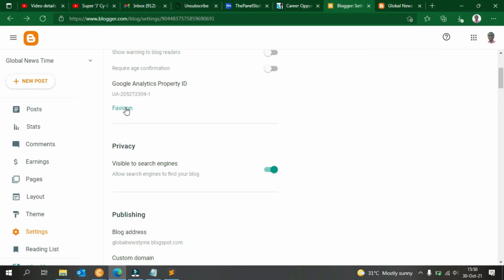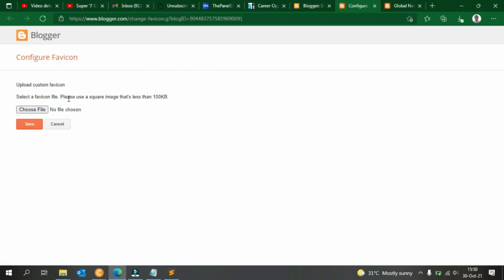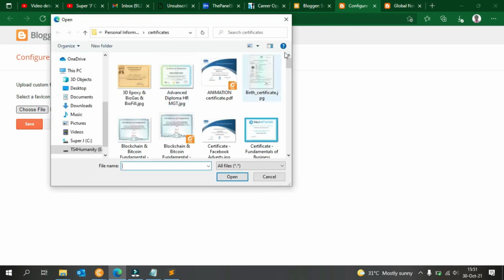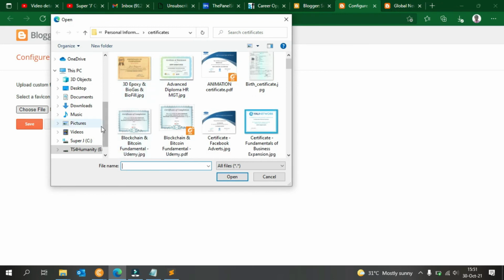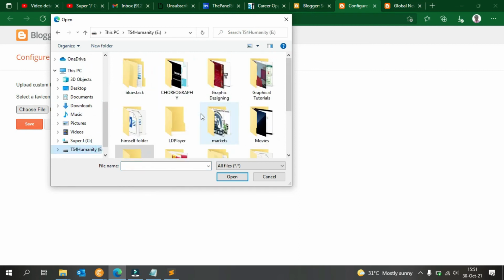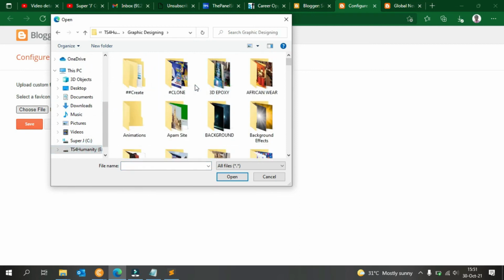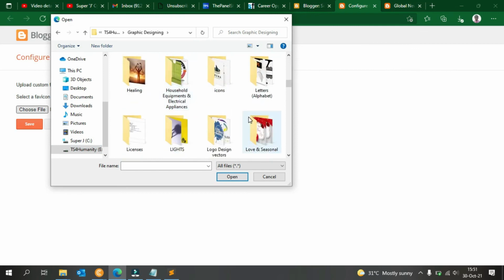Okay, the Favicon. Yesterday I told you about the Favicon. Now the Favicon is the icon that you see over here on the title bar when your blog is open. And then I told you that you can change it to whichever one that you like.